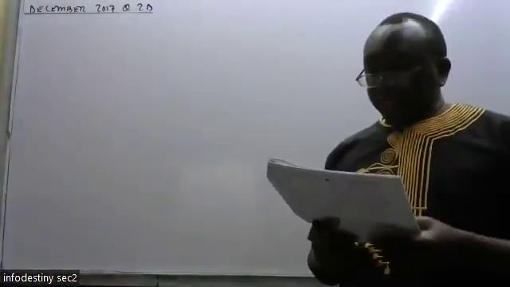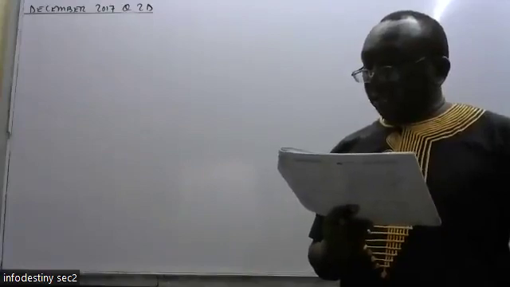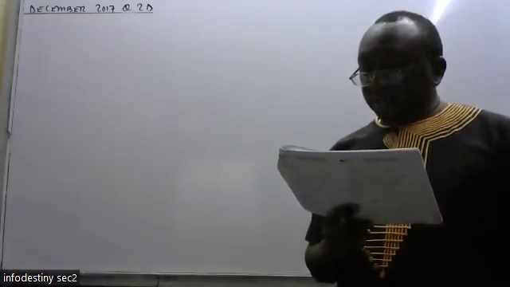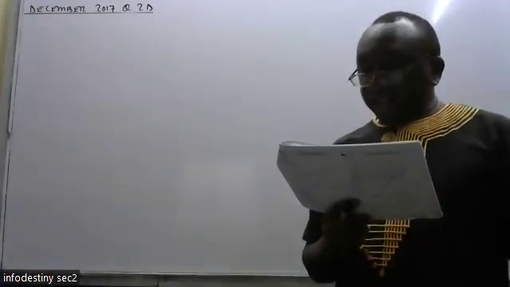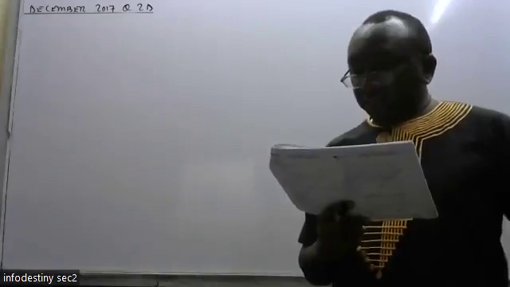The question says that the demand and total cost functions, in thousands of shillings, of a certain company that deals in the manufacture of a product named X are given below. So we are given that, and we are told to get the profit function.